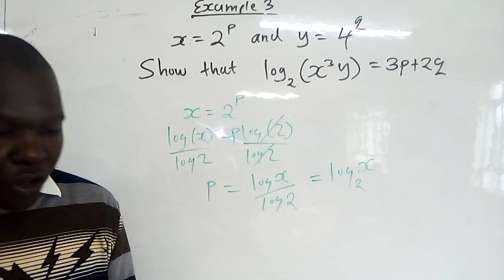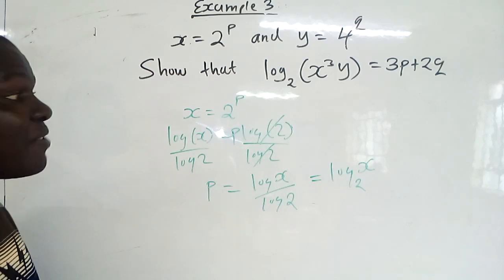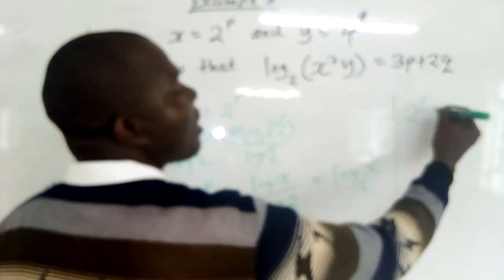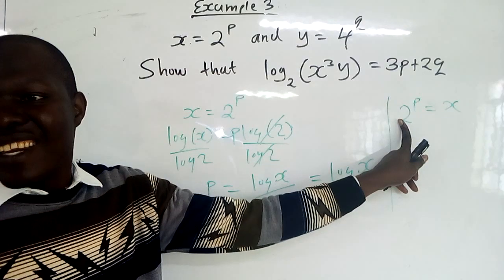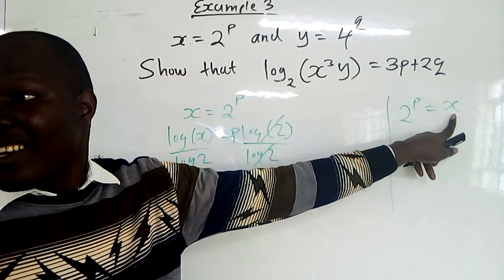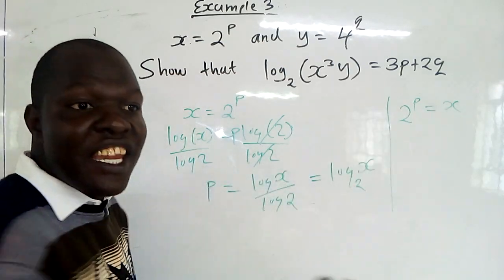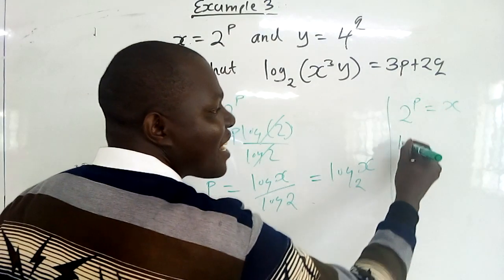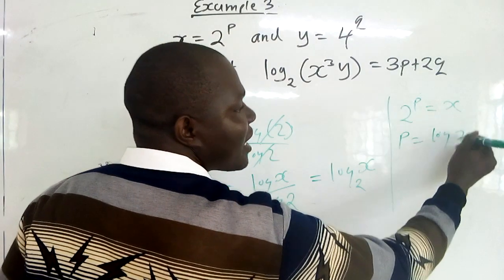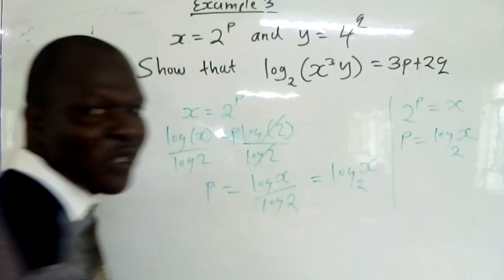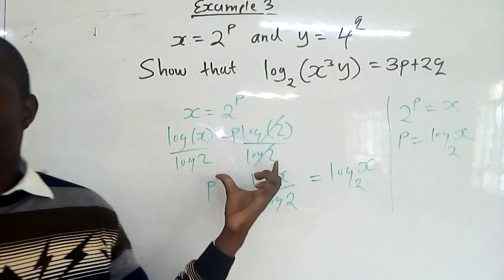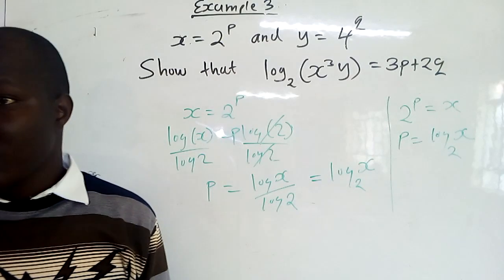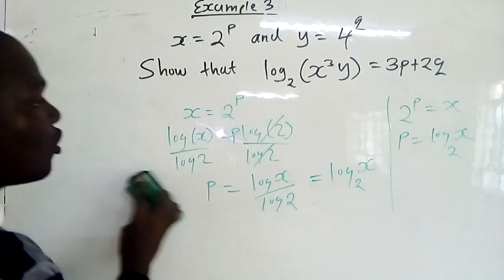Are you seeing that? Or you can use logarithms by definition. Using the definition is like saying when you have 2 raised to power p is equal to x, p is the index, 2 is the base, and x is the corresponding number. So what is the definition of logarithm? The index is the log of the corresponding number to a given base. So the index p is the log of the corresponding number x to base 2. Meaning you can use the laws of logarithms, or you can solve it using logarithms by definition. Are we together?